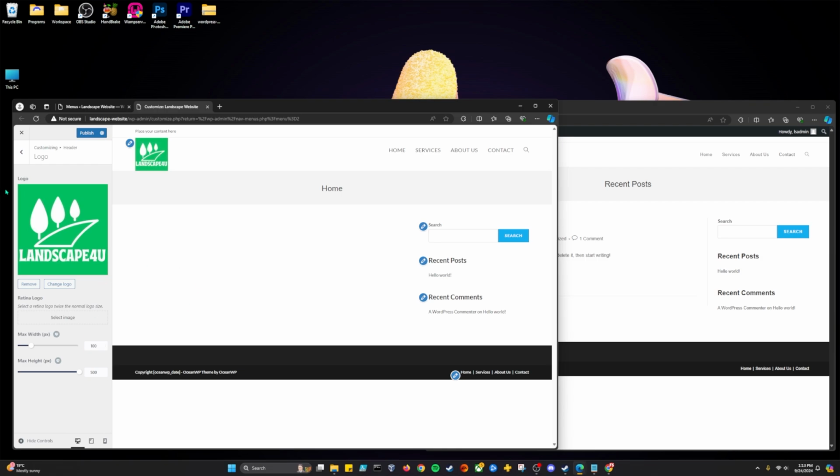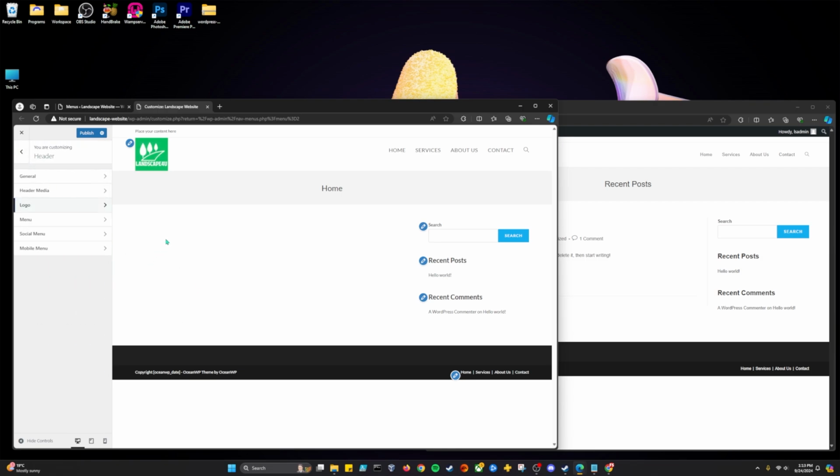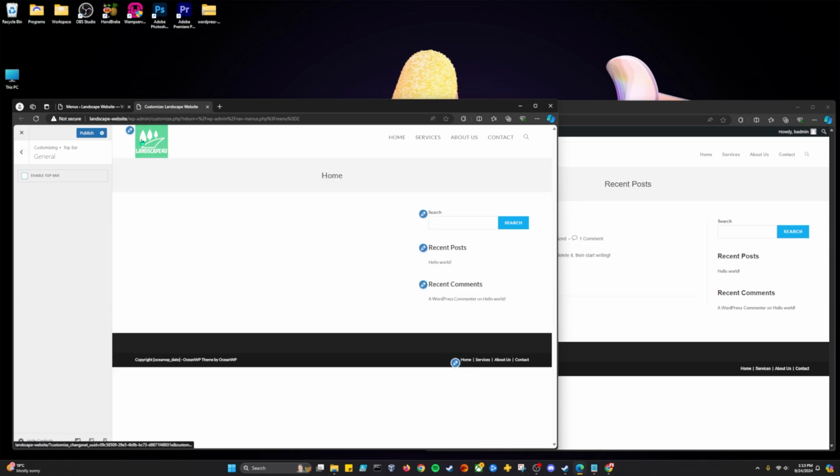So that's good for now. We can always adjust that later. We kind of have a navigation bar set up so far, which is looking decent, right? I want to get rid of the top bar here too. So I'm going to move back one and go where it says top bar. Right now you might want something like free shipping for an e-commerce store, or a contact number for support. We might add that later, but we're going to go ahead and disable that for now. That's gone.